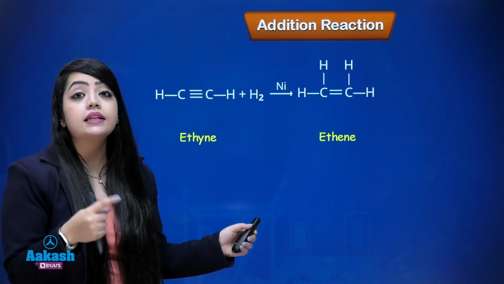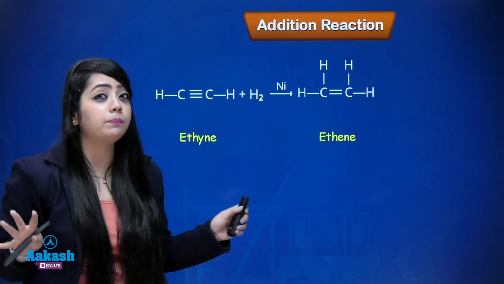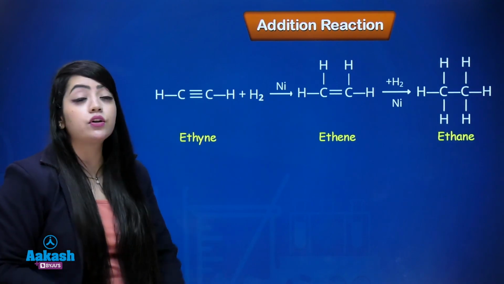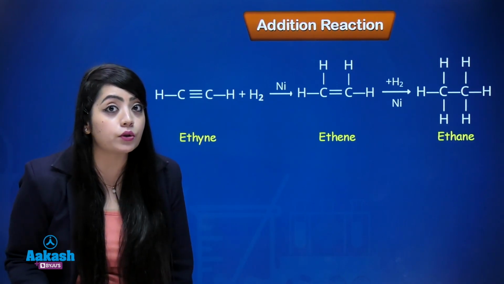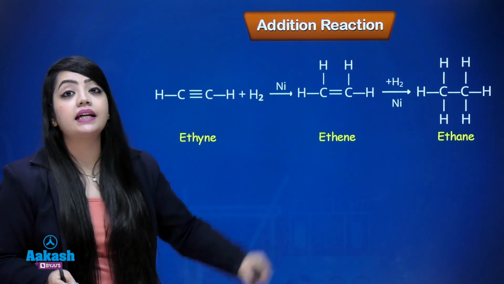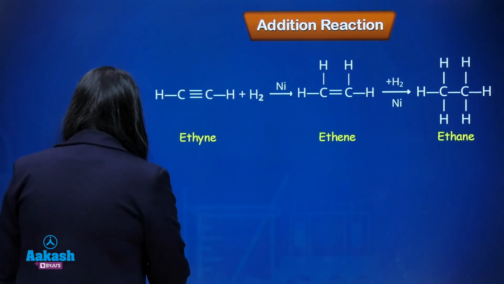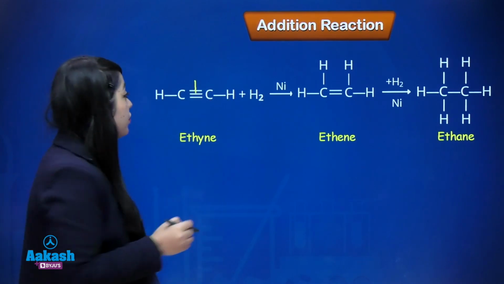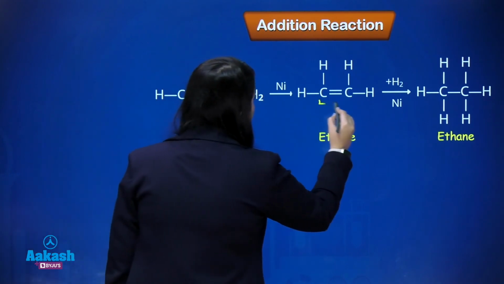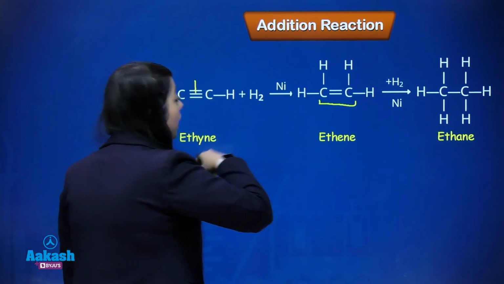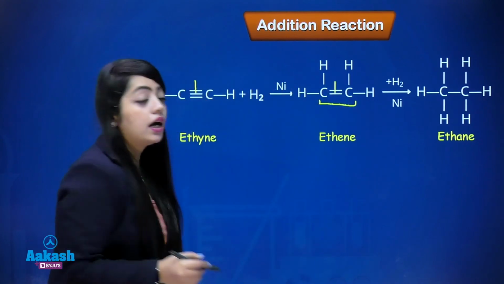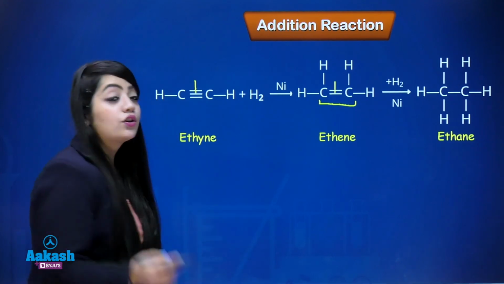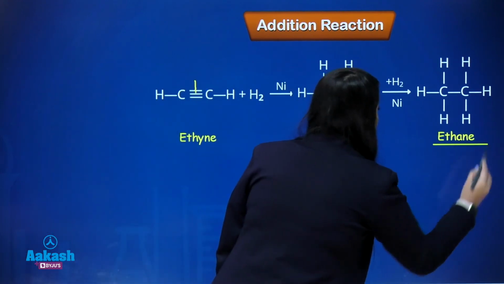और अगर मुझे इसे saturated compound में convert करना है completely, सभी bond मुझे single चाहिए, तो क्या करना पड़ेगा? We need to add 1 more hydrogen, right? 1 more mole of hydrogen in it, and what will I get? I will get ethane. So can you see that with addition of every hydrogen, right? 1 mole hydrogen डाला तो एक bond टूटेगा. We are going to get a double bond, and if I add 1 more hydrogen, so we will break this bond. Again carbon के पास सिर्फ 3 bond रह जाएंगे, but it needs to form 4 bonds, right? So finally we have ethane here, right, students?